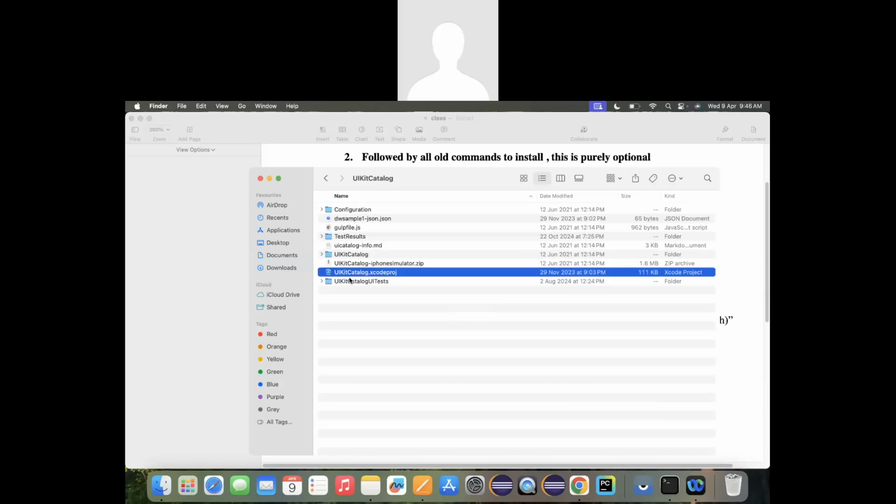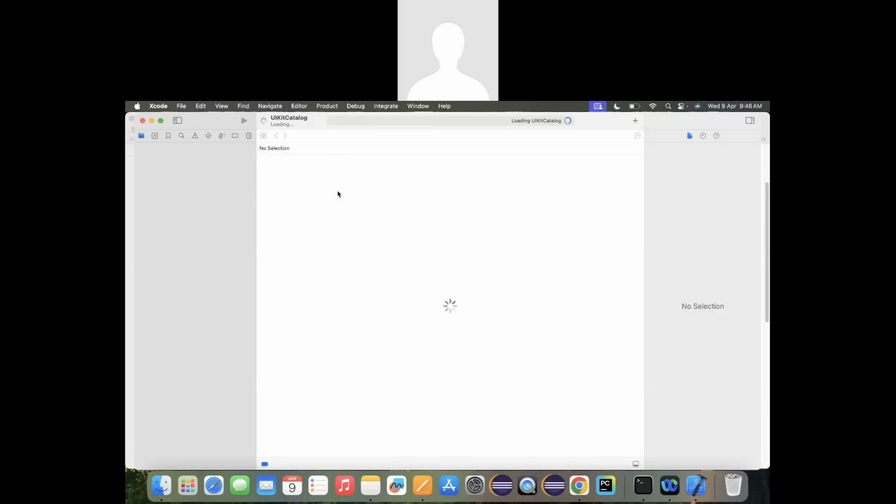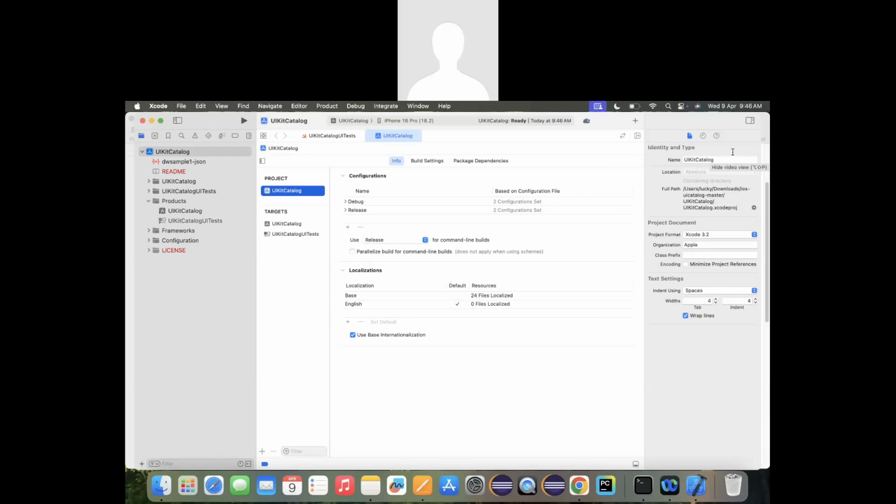So I'm double tapping on the UIKit Catalog Xcode project. As and when I perform the double tap operation, this complete source code is going to open in Xcode. This is what the complete code is.